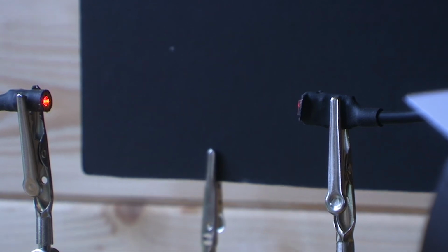Now that everything is set up, we can test by breaking the beam.